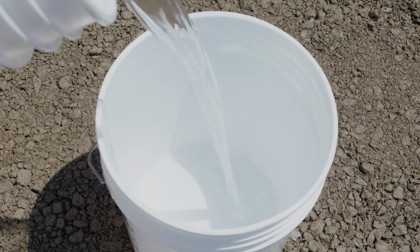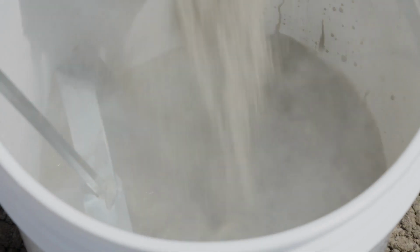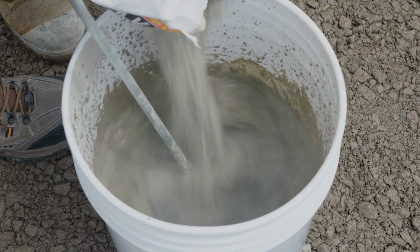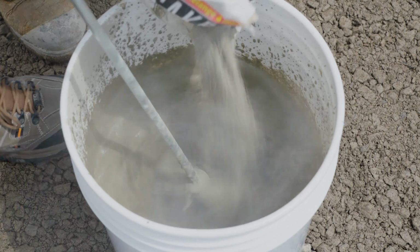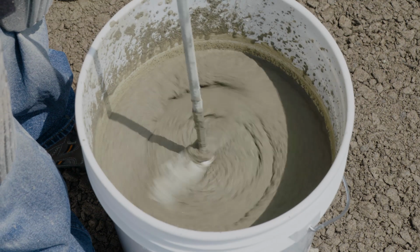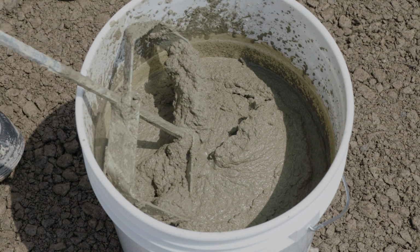First, add the water to the mixing pail. Then, gradually add the SAKRETE Mortar Mix Type N to the pail while operating a drill mixer. Continue mixing for 3 to 5 minutes. If mixing by hand, add the mortar mix first, followed by the water. Continue mixing until a workable putty-like consistency is achieved. Avoid a soupy mix, as that will weaken the strength of the mortar.